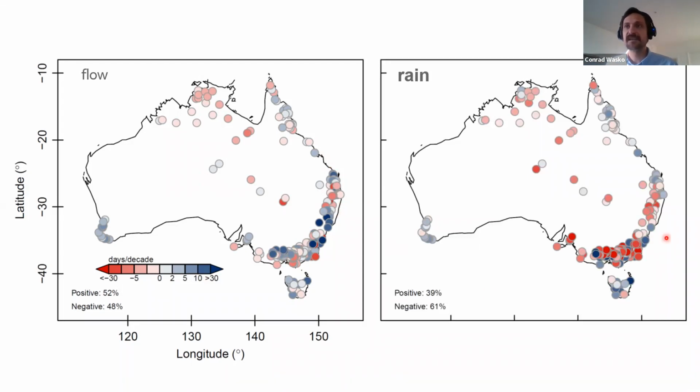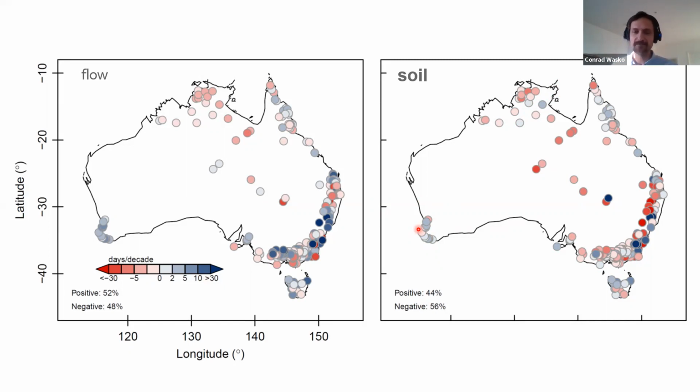And the rainfall, again, the circular regression has to find a trend if you put in some numbers, but the trends are not statistically significant, and there isn't a strong seasonality in southeastern Australia, so these results don't really mean that much. But in the tropics and in southwest Australia, maybe these trends do mean something, because we have a strong seasonality in these regions. So maybe we are seeing shifts towards earlier extreme rainfalls in the tropics and later extreme rainfalls in the southwest of Australia. And the trends in the soil moisture look similar.